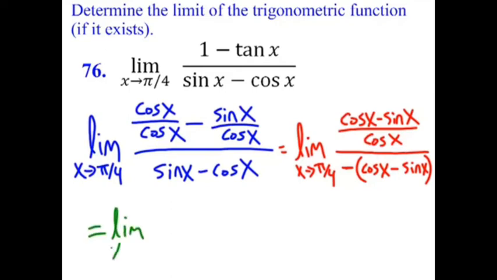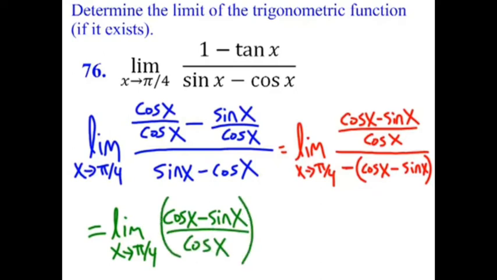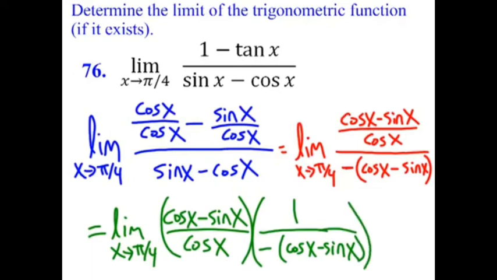So the things will be limit x tends to pi by 4, and here in the numerator and denominator cos x minus sin x will get cancelled. Cos x minus sin x divided by cos x minus sin x, sorry, I have written, okay, 1 by minus of cos x minus sin x, right? So here cos x minus sin x will get cancelled both in the numerator and denominator.